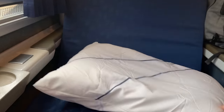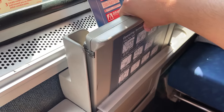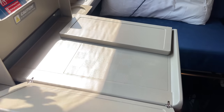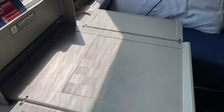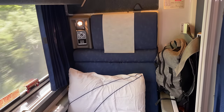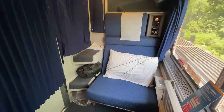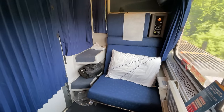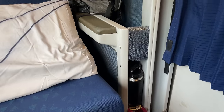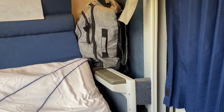Between the two seats are cup holders for two complimentary water bottles, the tray table, and the safety information card. The tray table lifts up and folds out across the space between each seat and is large enough to hold two smaller laptops. The rearward seat includes a reading light, the room's temperature controls, and the sole outlet. The forward seat includes a reading light of its own, the volume controls for the PA system, and an attendant call button. Storage space is limited, with a small cargo hold beside the rearward seat and a bit of floor space between the stairs for smaller bags.